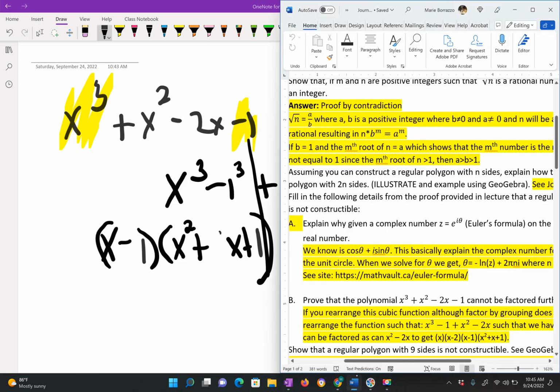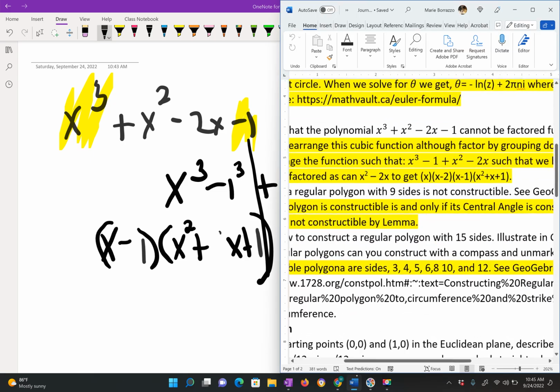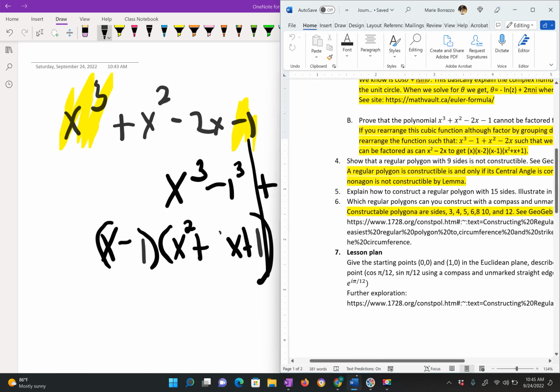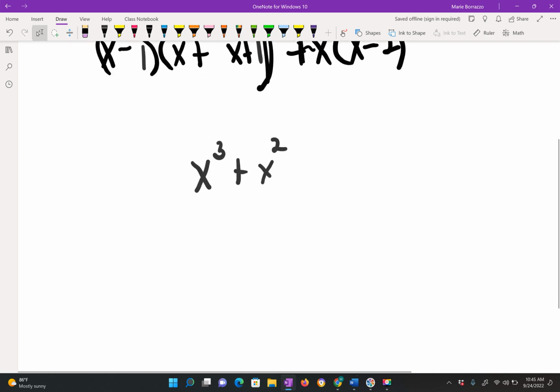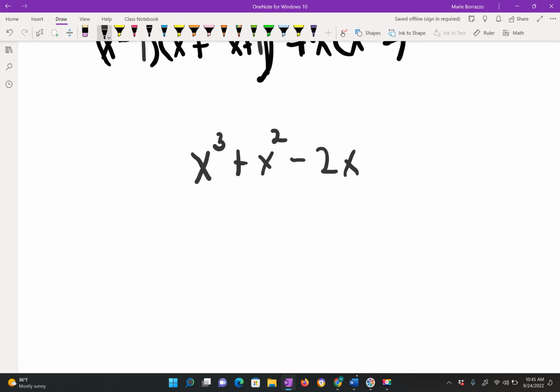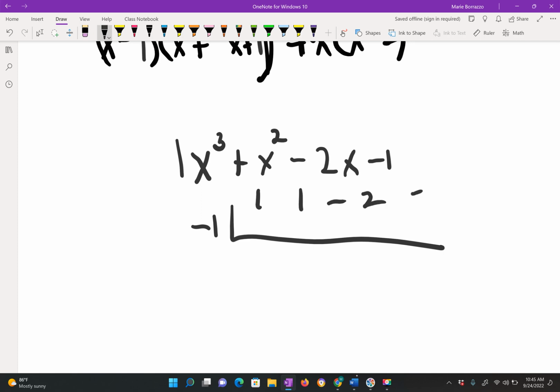Again, I showed it briefly. And I thought, well, maybe I can factor that way. So I'm battling, because then I'm thinking, well, leading coefficient, if I do x cubed plus x squared, and again, this is minus 2x minus 1. Leading coefficient 1, ending coefficient 1, so I'm starting to think, well, maybe I can divide by 1. So in this case, with a negative 1 factor, I can possibly use synthetic division: 1, 1, negative 2, negative 1, since they're all in nice exponent order.